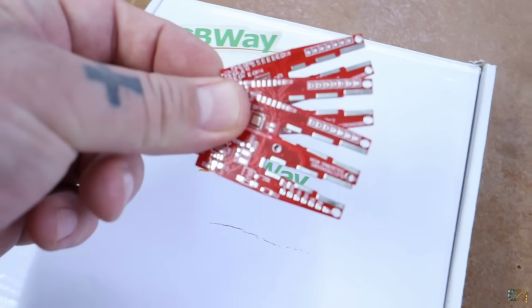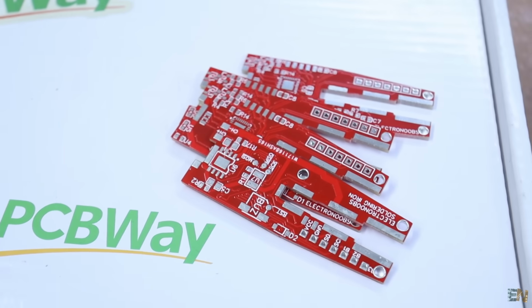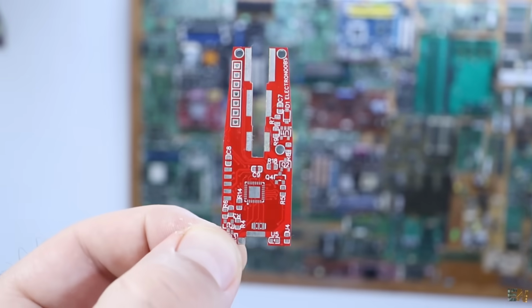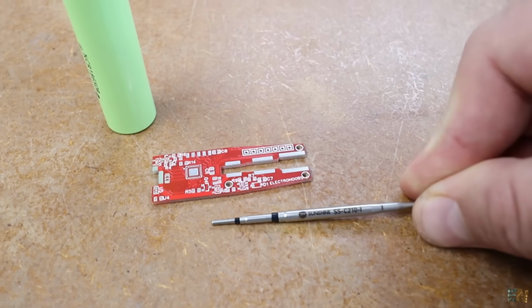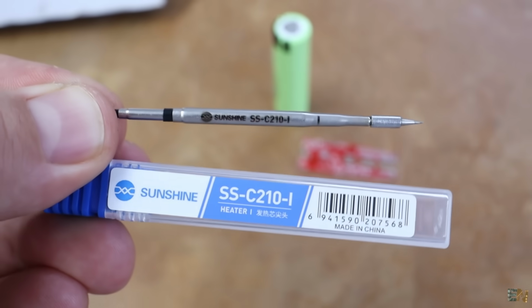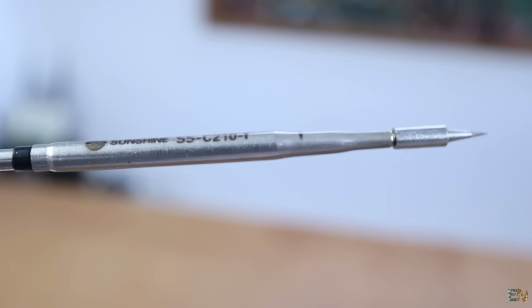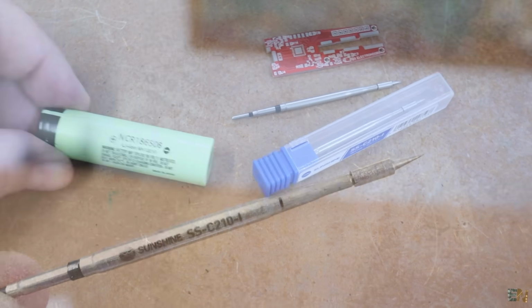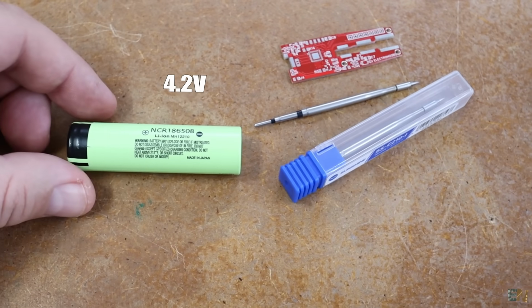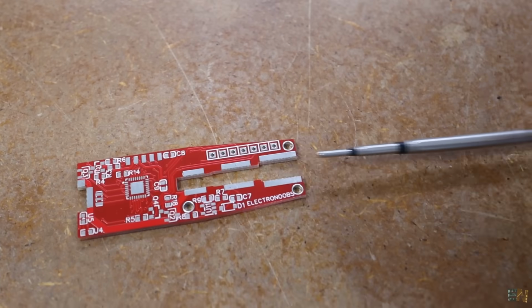And this design turned out awesome, because it's small and with a weird shape, and let me tell you why. To understand why, we need the next component, which is the iron tip. And these are from AliExpress, and they are branded as Sunshine, but they look suspiciously like a copy of the JBL brand. Anyway, I like that these tips can deliver a good power at only 4.2 volts, and that's why I can finally make my project small and compact.